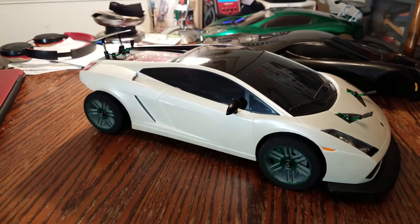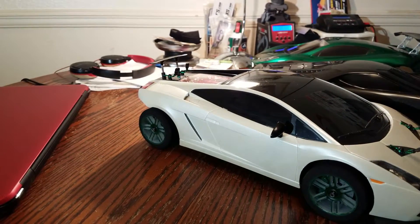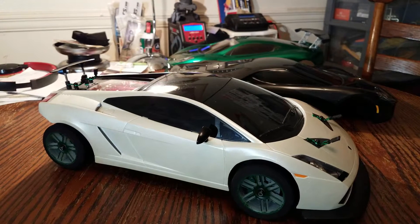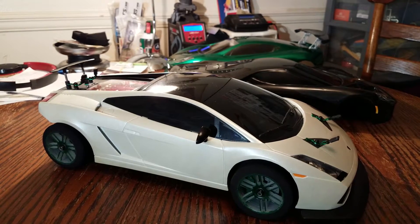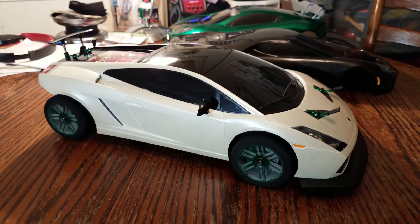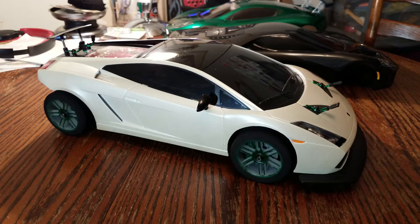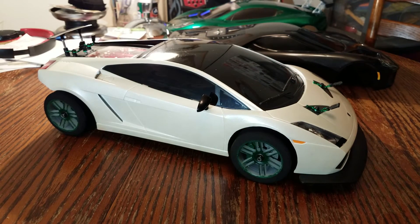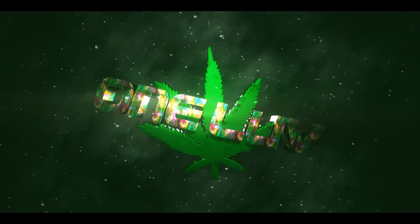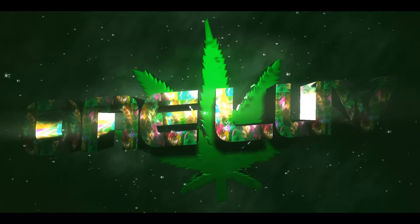I'm sitting up here in the house, bored, messing with my RC's — because that's what we do, folks. My plan was to keep this short and sweet and that's what I'm gonna do. I just want to put something out there and let y'all know what's going on in Tookey's world.